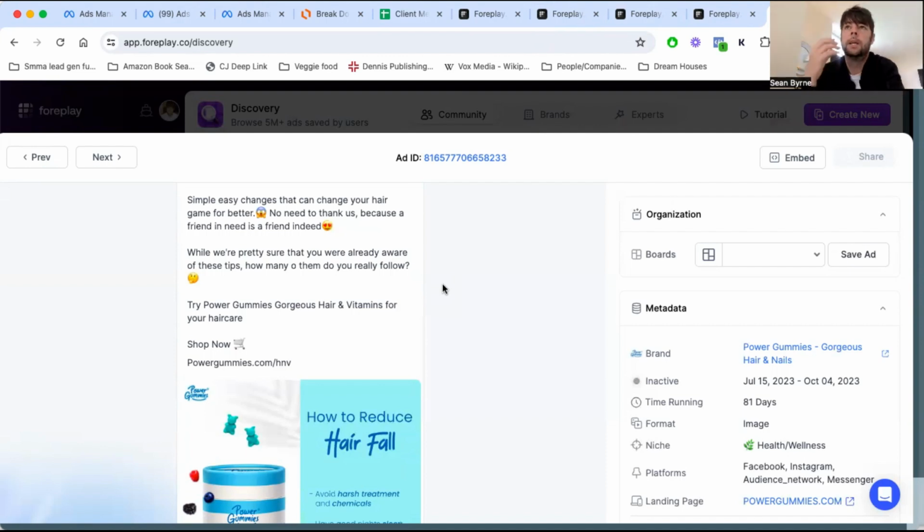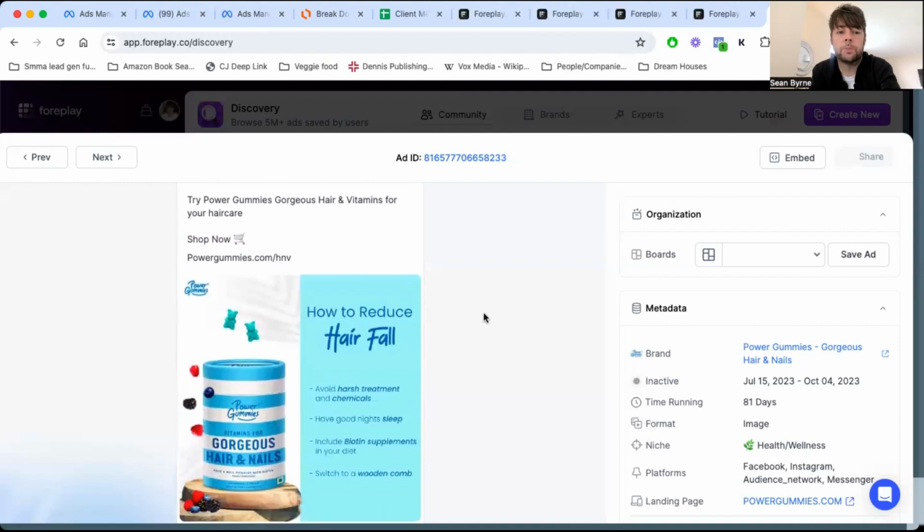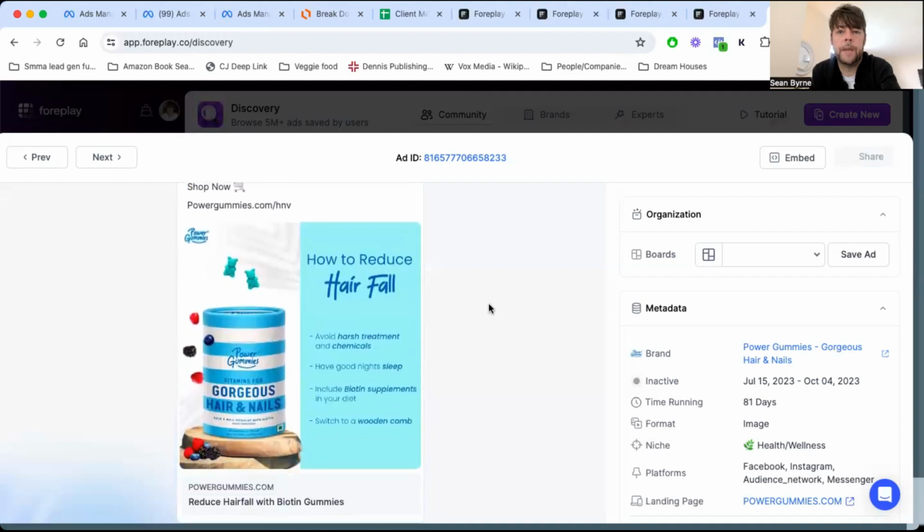Okay, they're not making an offer. It's almost like an organic post where somebody's posted up and tried to just educate you, breaking down a solution. And if you want more information, you can go here and shop now. It's very much a quick educational type of ad, and I think these things work really well because they bring awareness and intrigue people to actually click on the ad.